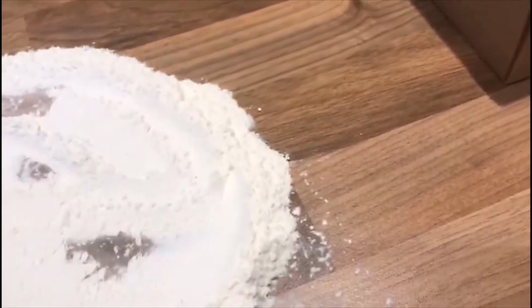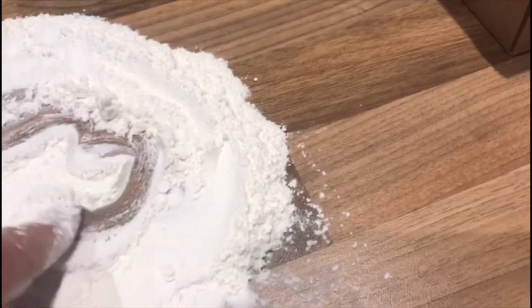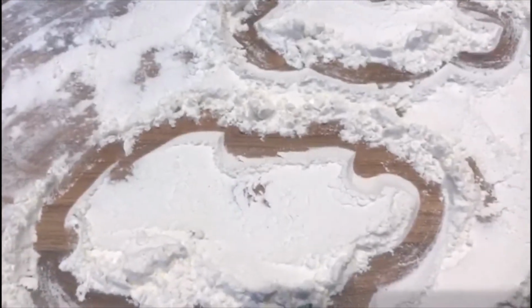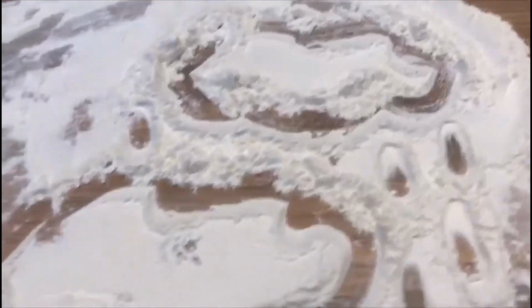Oh, I've had another idea. What else could I draw? Let's have a look. There's one. Fluffy clouds. Today it's raining, so I could make some marks in the flour to show the rain.